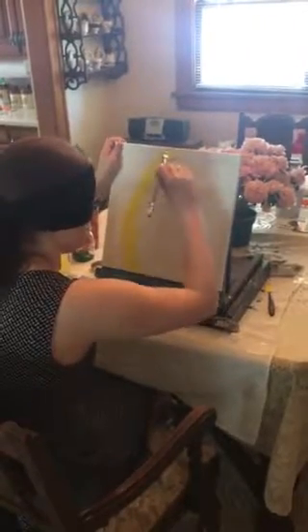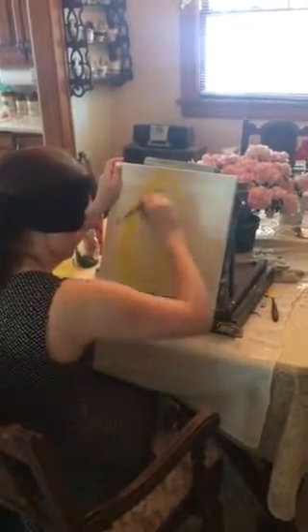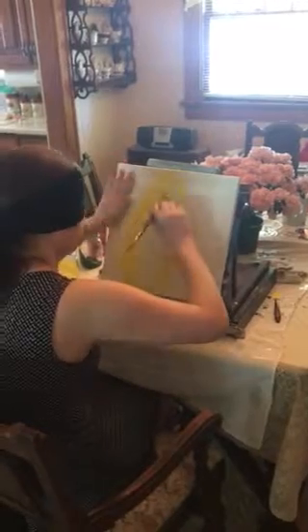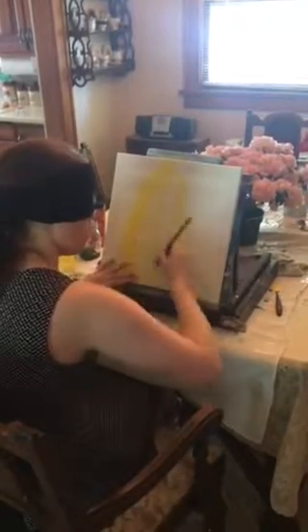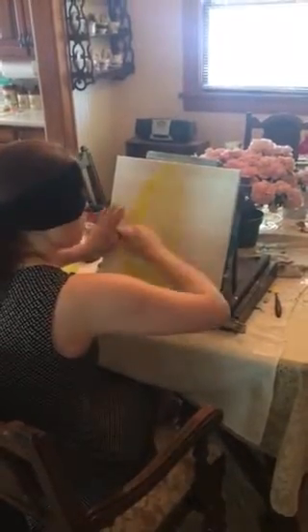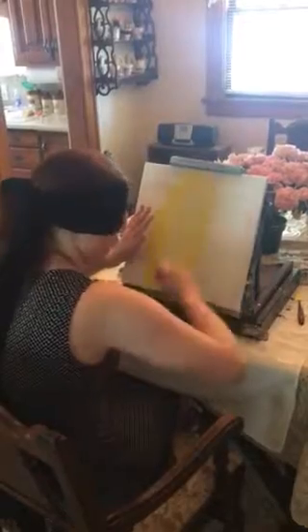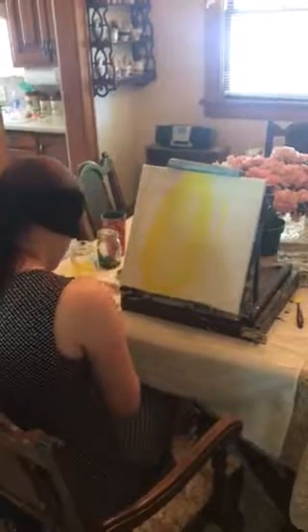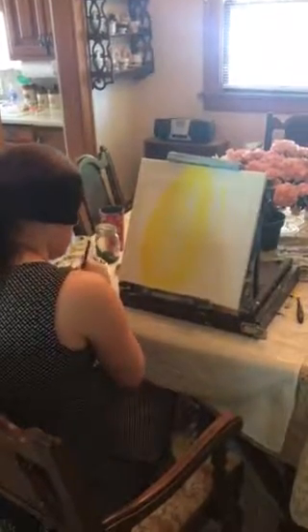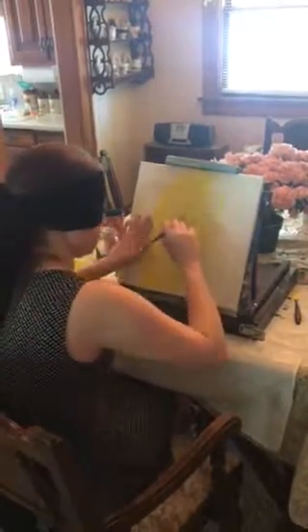You kind of make a circle oval-ish shape and fill it all in as best you can. Using your hands is a good thing — don't worry about getting messy because you will. You can kind of feel where you've painted, going in that circle shape. And if you don't know if you have everything covered, you can always go over it again. I'm going to go over it again, and if the green and yellow blend together, that's great, because that's eventually what we want.